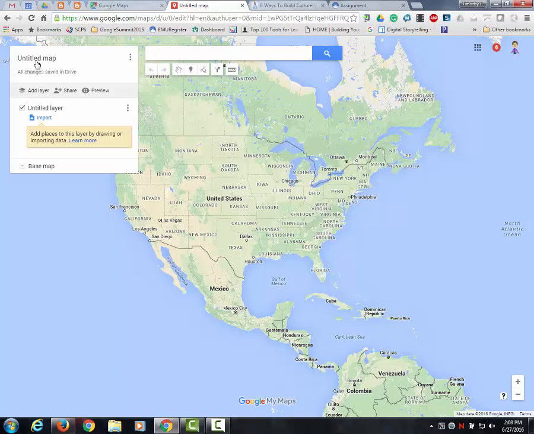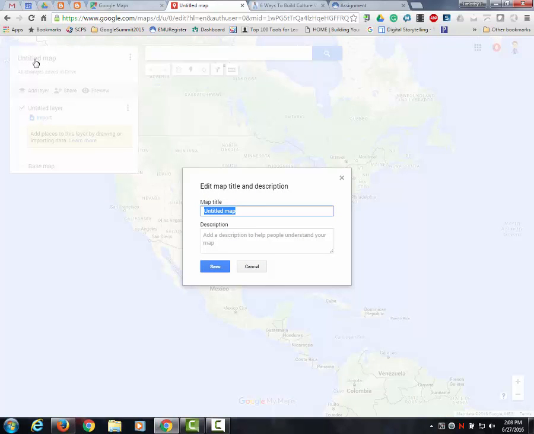But the biggest thing you want to do is make sure you don't have an untitled map for your name, so make sure you give it a name. I'm going to just call this Home to Strasbourg Museum. That's the route I'm going to show here on my map. And again, it's just directions to Strasbourg Museum in Virginia, because there's one in Pennsylvania and some people get confused, from my home on, let's see, High Street. And I'll hit save.